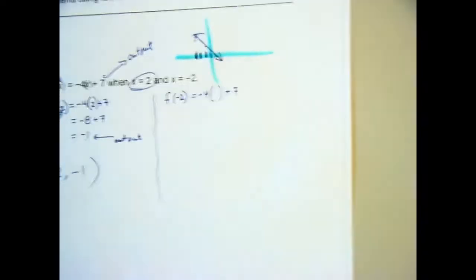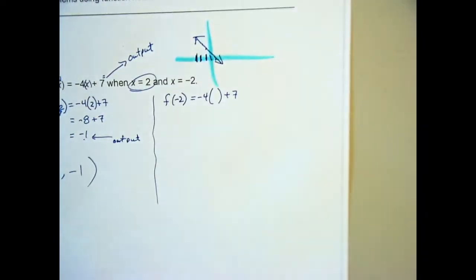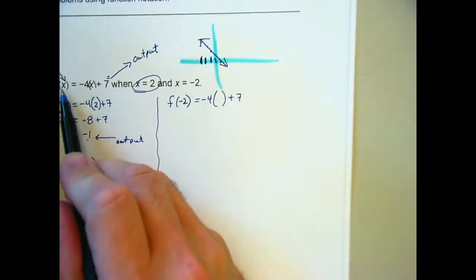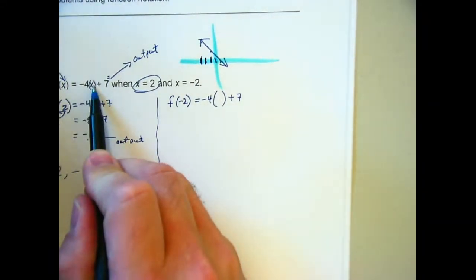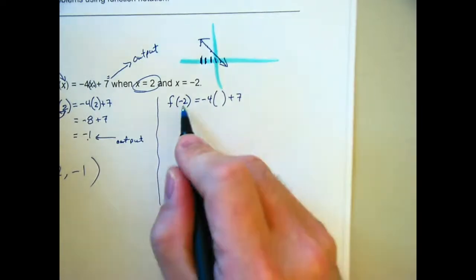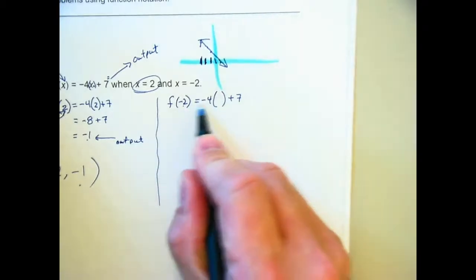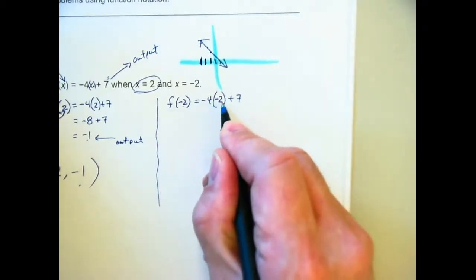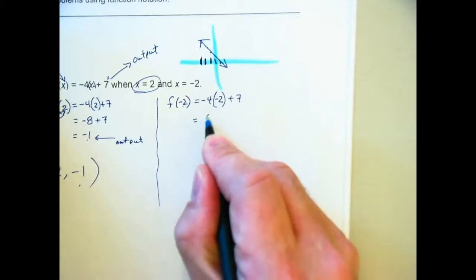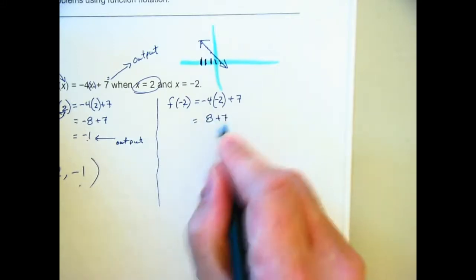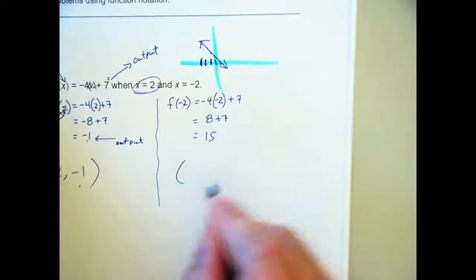So, for that first part of the problem, would it be f in parentheses 2 equals negative 4, in parentheses negative 2, because x is 2 and then x equals negative 2? No, whatever you put here, you have to plug in right here. So we're going to do another problem and come up with another coordinate to plot. When I put in negative 2, I put that in here. I put negative 2 here also. These two values are the same. So that gives me 8 plus 7, which is 15. So what is my coordinate for this one?